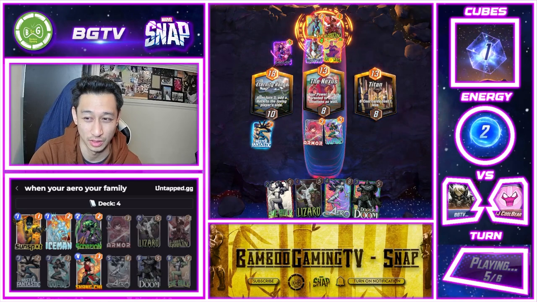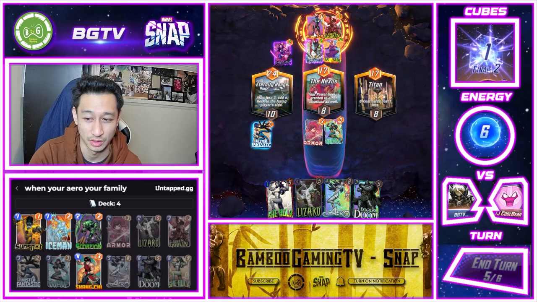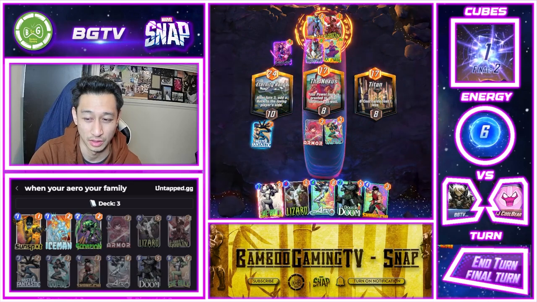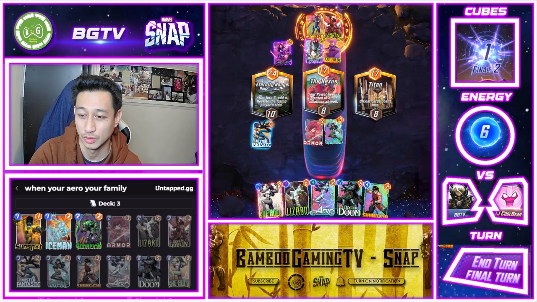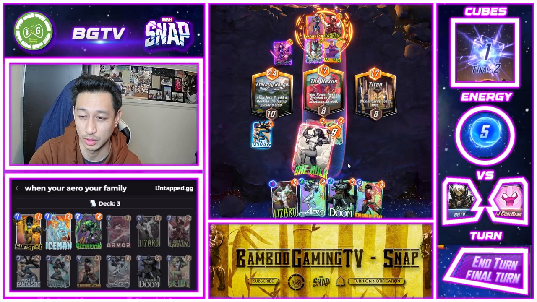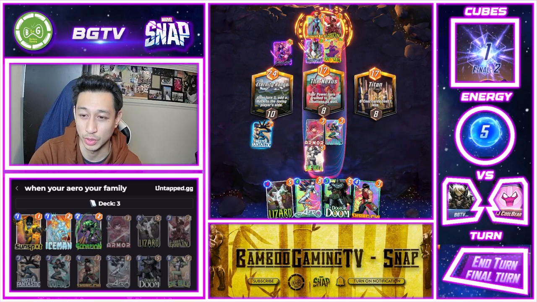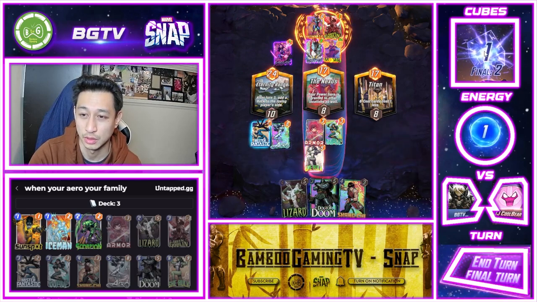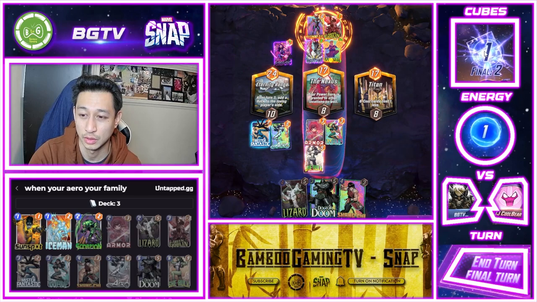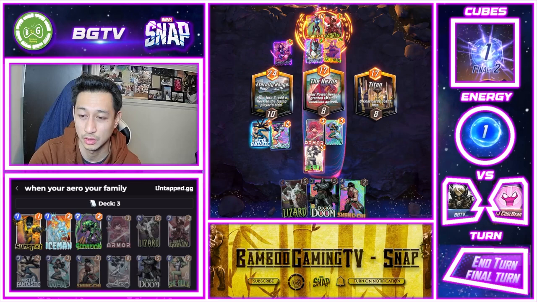Four. Five. Oh, that's crazy. We have a lot we can do. We can go... That will actually help us win both locations. Yeah, because 9 plus 8 is 17.